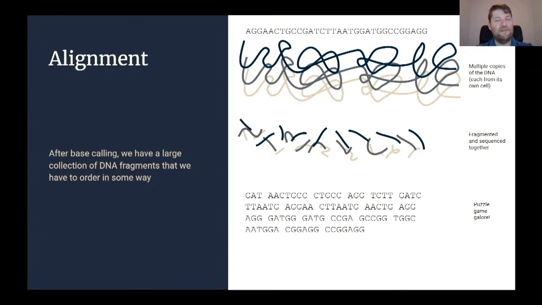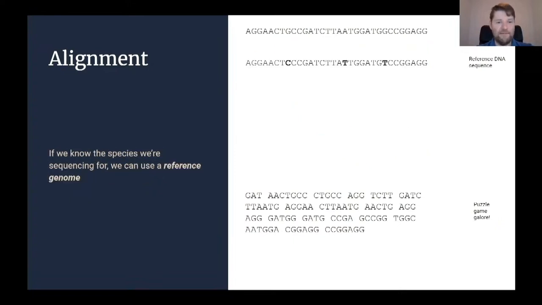If we do alignment, well, let me rephrase that a little bit. If we know which species this came from, say it came from a human, then we usually have access to what's called a reference genome. For the most part, except for a couple of decimals, all humans are the same DNA-wise, right? If you look at the DNA sequence in our bodies, they're remarkably similar, even though we are individual people. There are only very slight differences between us. So that's the idea, that we can have a more general reference genome, and the reference genome is going to be very much the same as whatever you sequence from a human.